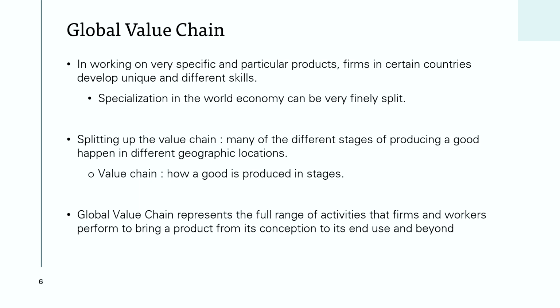Splitting up the value chain means that research, design, component manufacturing, assembly, and marketing may each occur in different parts of the world. The value chain represents the full range of activities required to bring a product from its initial idea to its final use, and even beyond, such as recycling or after-sales services.